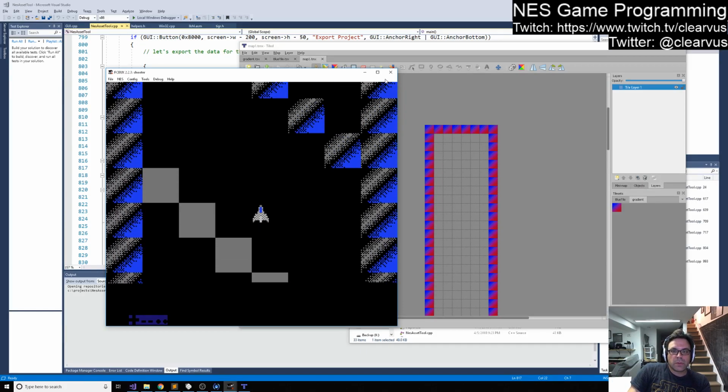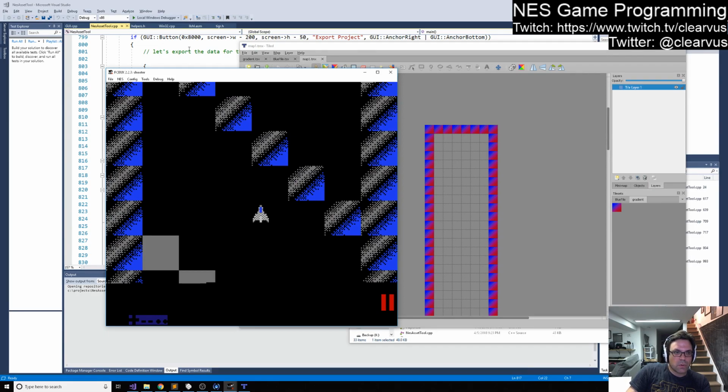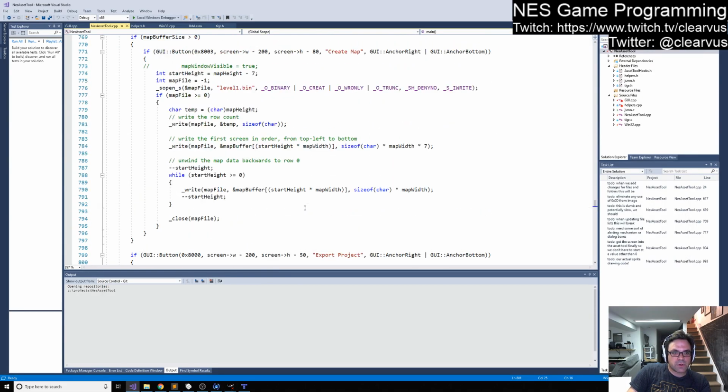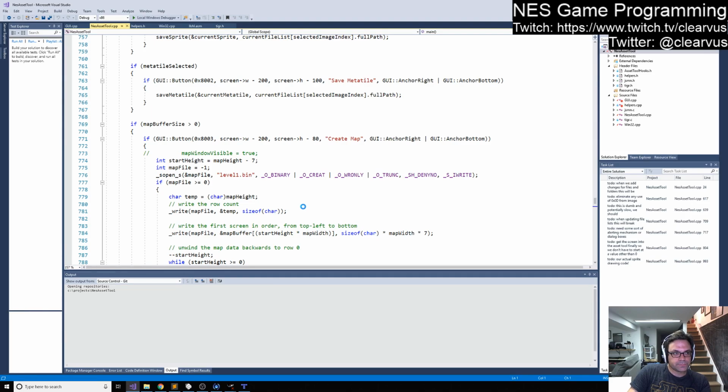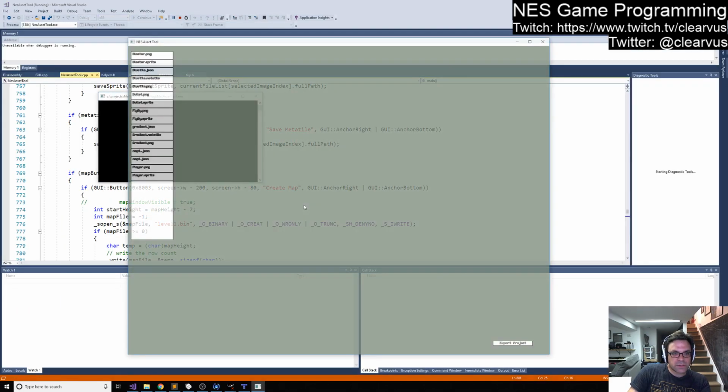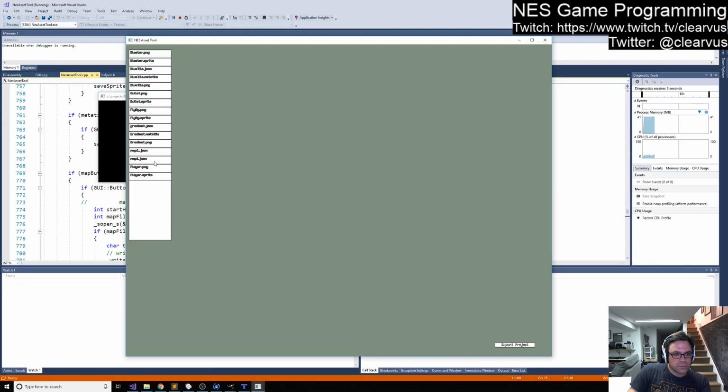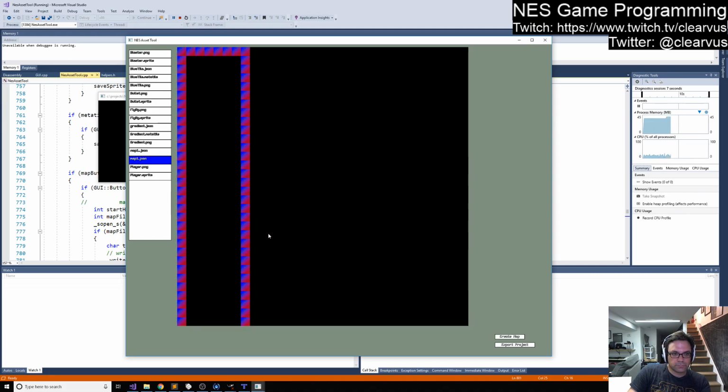but one of the things I wanted to do while we were still working on this was make it so that the asset tool allowed you to scroll through the map, because right now when you click on it, it's just loading the top part of the map in. So I want to figure out what we can do to make that scrolling happen.